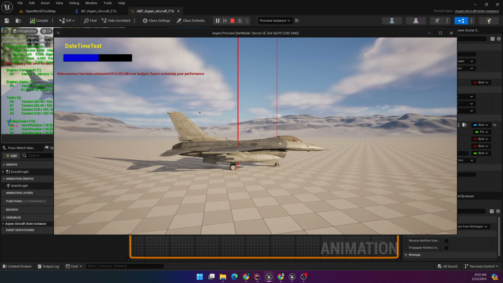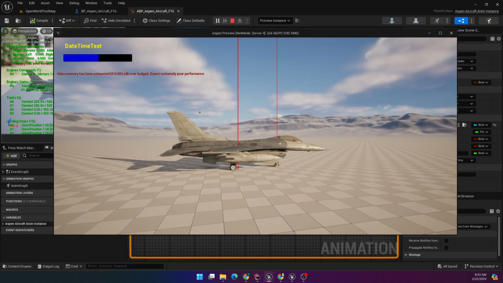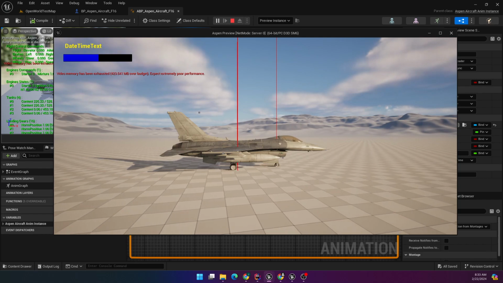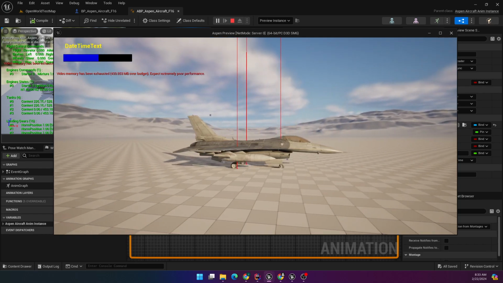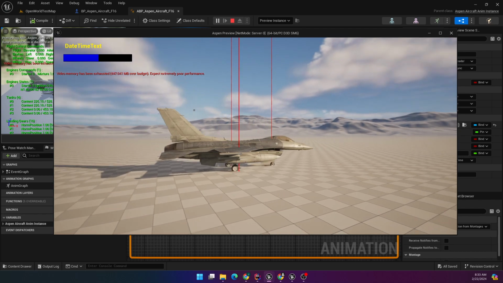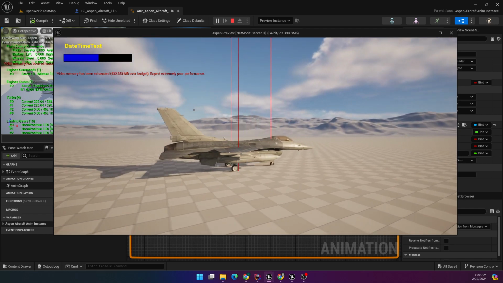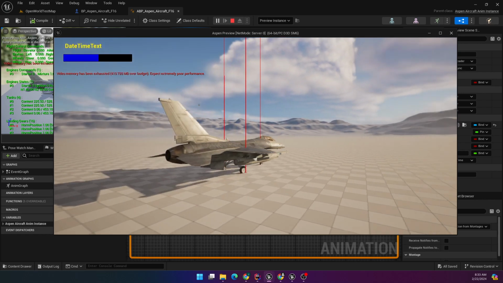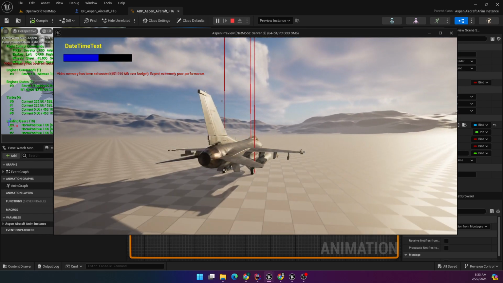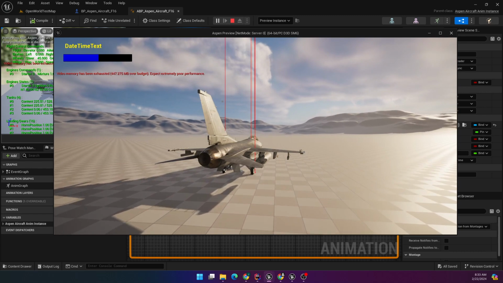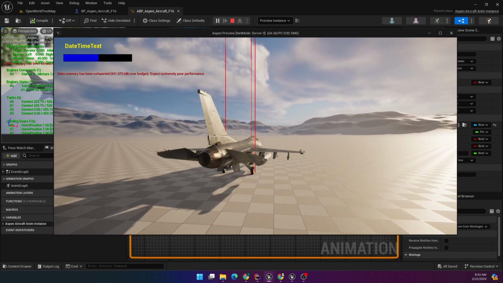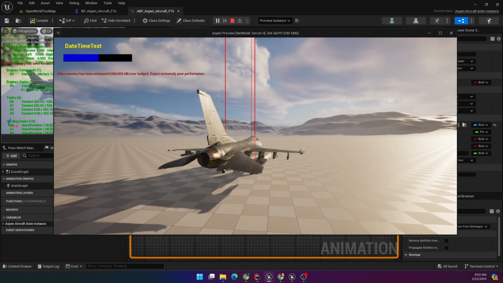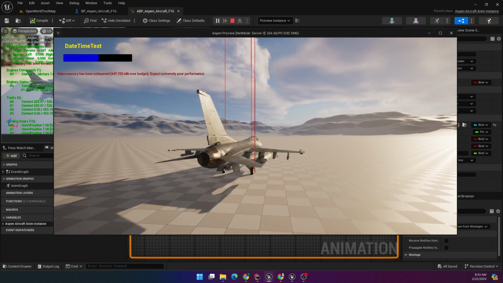I'll eventually change this to use an axis, but for now I'm just using the D-pad. The reason I'm not using the thumbstick is because I want to use it to be able to move the camera around for now. So that's the nose wheel, and you can see also I'll get a little bit of rudder. Now the rudder's not deflecting much because I'm on the ground, but you can see the elevators. I get good deflection on those, and the ailerons as well.